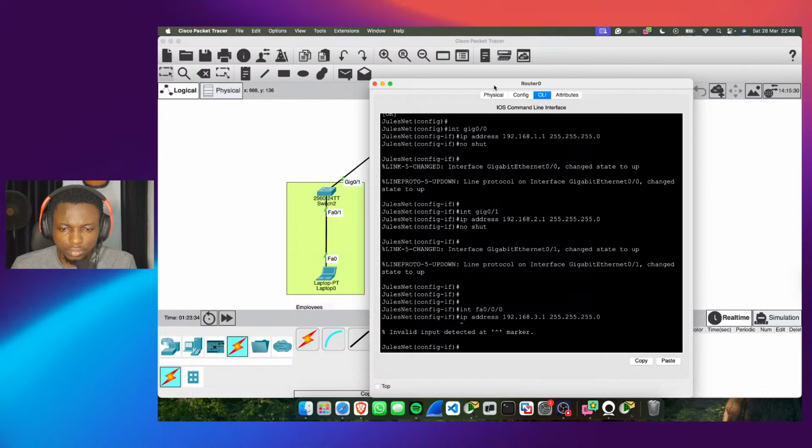So let me change the router, so that's an extra work for me. Alright, so let me use 2911. I believe this should have up to three gigabit Ethernet support. Okay, so this satisfies my need.